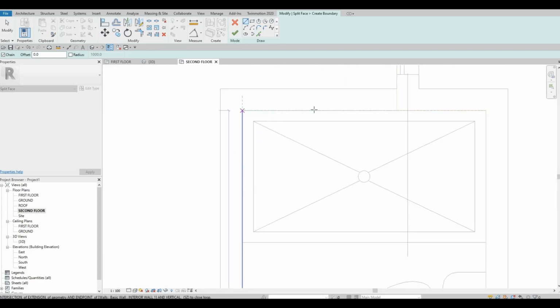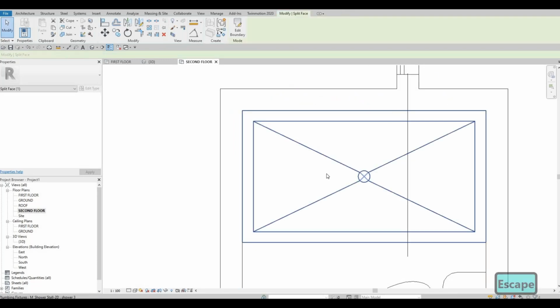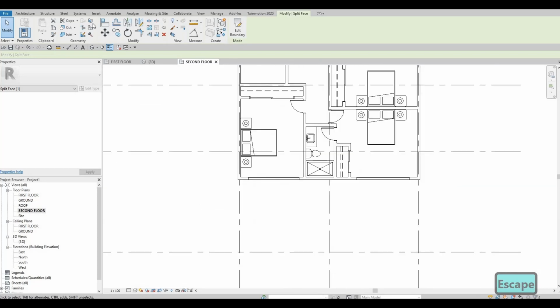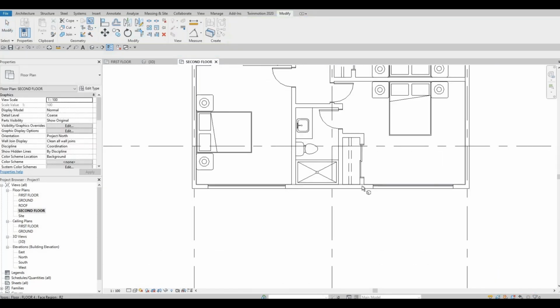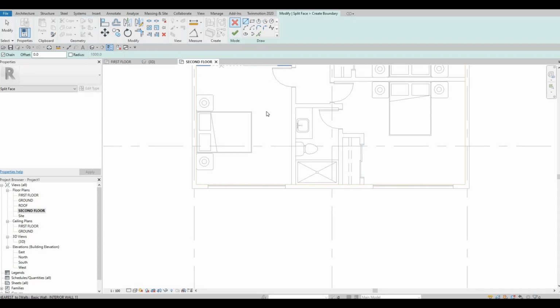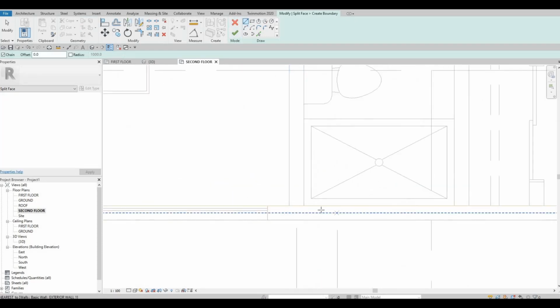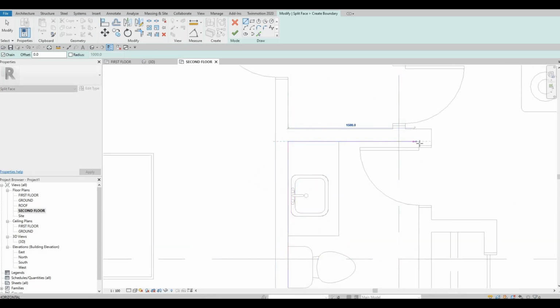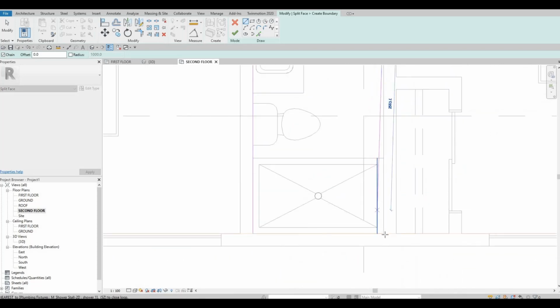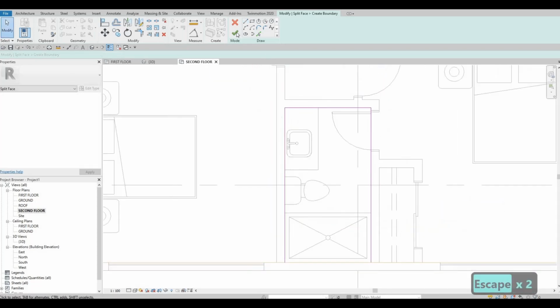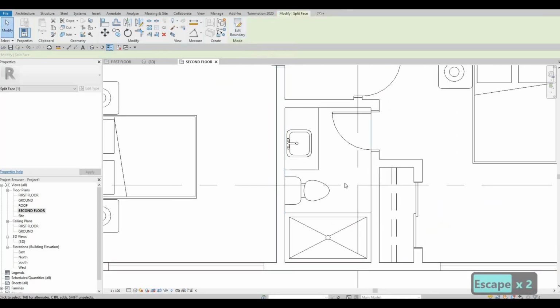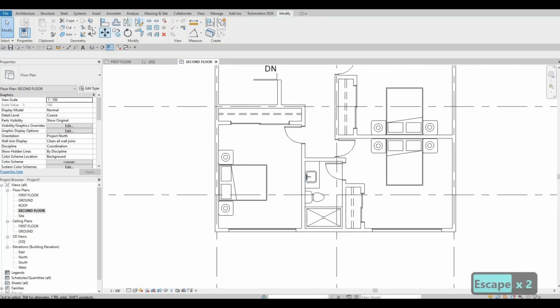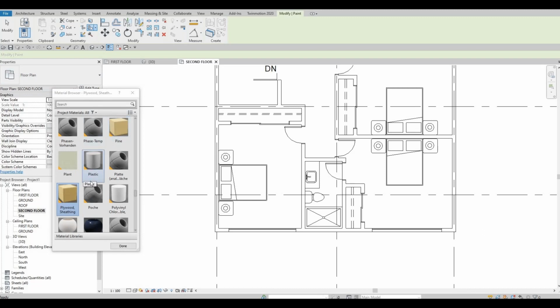I hope that's clear and you guys can understand what I'm doing. And then click finish. Then again, let's do it again. Last one. Let's select the floor again. Here is an edge, another edge, yellow line. You just need to go around that line. You don't need to add the split face. And then click finish. And now you'll be able to add different one once we click on paint.